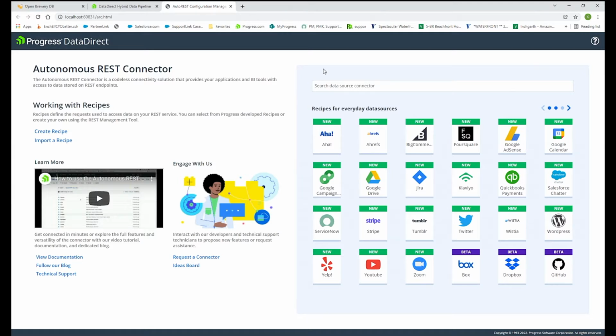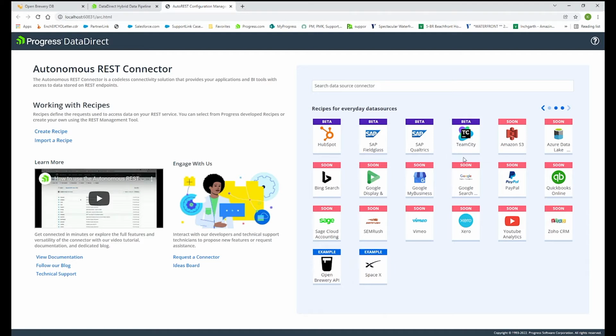The product will sample the response from any REST API that we can consume and then turn that into a relational data model. And as I said, we provide this user interface here to help you build that configuration file, or you can bring in a recipe that we have pre-built, kind of a template that we've pre-built for you for various sources, and some of those sources that Abhijit mentioned, such as Aha, Jira, Twitter, some of the beta sources that we support, GitHub, and HubSpot, and coming soon, such as PayPal.